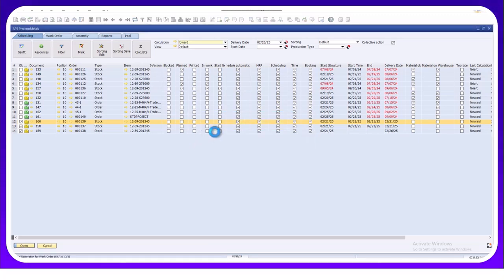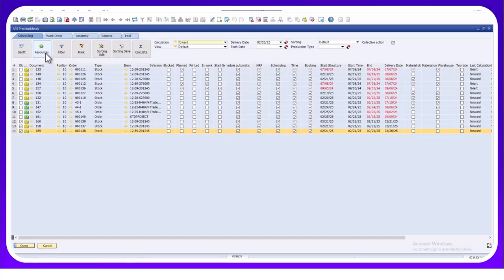Why is this so important? Basically speaking, you can define specific work order calculation types, for example, forward, backwards, catch up, stuff like that. And as you can see here, it rescheduled and recalculated the time needed to perform the tasks. And as you can see here, I'm now in black because I've now defined that I am able to produce and execute the work order in the allotted time. You can do the same thing with the start date. For example, if the start date is too late, you can change it to a sooner or later start date if needed.